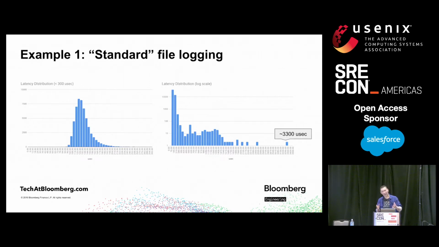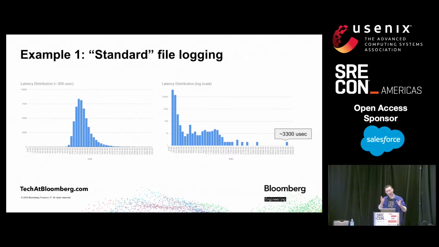So here, in this example one, I'm doing standard file logging. It's in Java using the logback logging package. And all I'm doing is, in a loop, writing a log once a second and timing how long it takes throughout the day. It's on a production system, but the production system wasn't particularly busy, so it's a relatively sunny day. And I'm collecting and displaying the histogram of elapsed times for the logs, right?